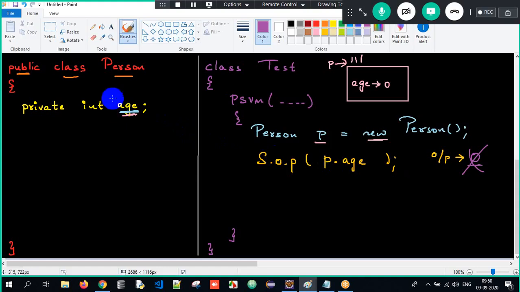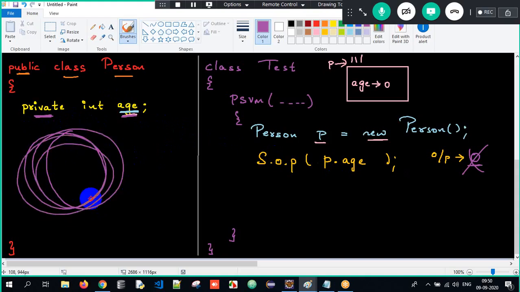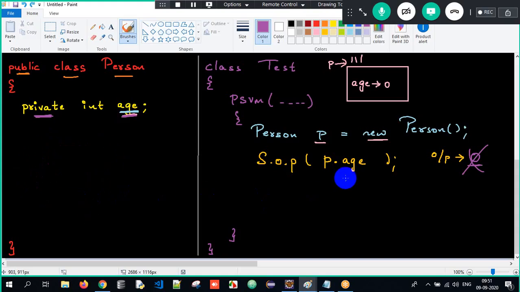Few said, sir, age might be non-static, might not be initialized also. But this age is a private member. When anything is private, it can be accessed only within the same class. But I am trying to access the age outside the class here, because it's another class.